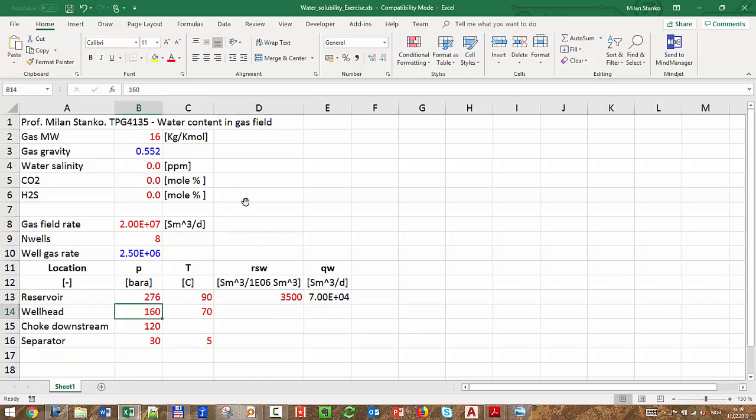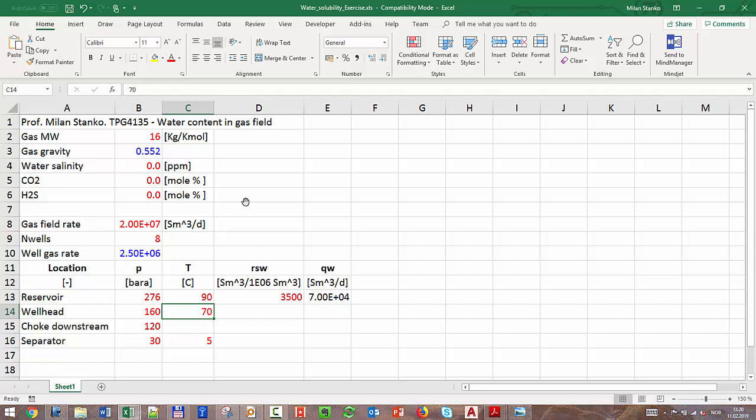When I come to 170 and 70, if you go very quickly, we look how much is it for 70 and 16,000. It's like 2,000. So instead of carrying 3,500, you're carrying only 2,000. All the rest of the water has to drop out of the gas. It's not welcome anymore at the party. It has to drop, has to go out.